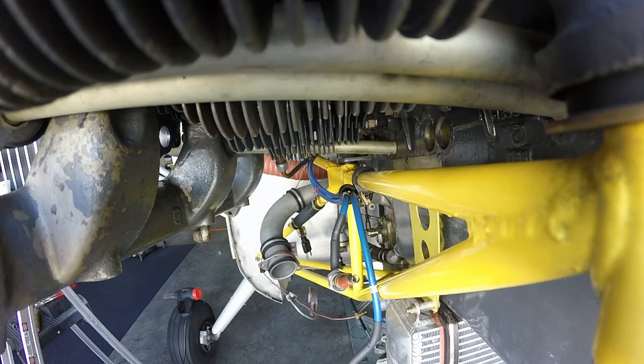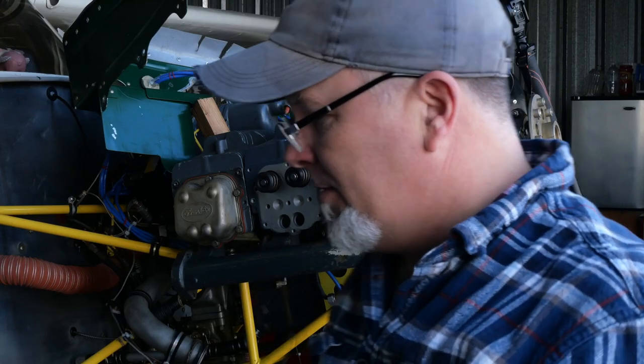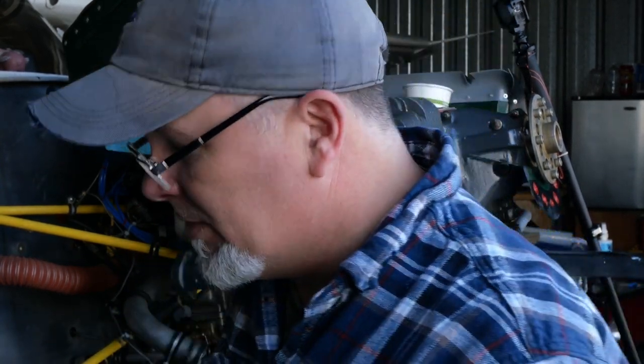The last time I torqued these, this thing was sitting on an engine stand, so the motor mount and the rest of this stuff is in the way. So I'm going to torque up the 3/8, and then I'm going to remove the intake manifold because I have to put gaskets on it anyways.